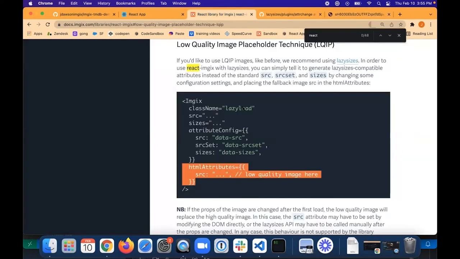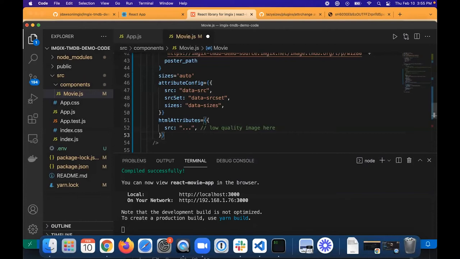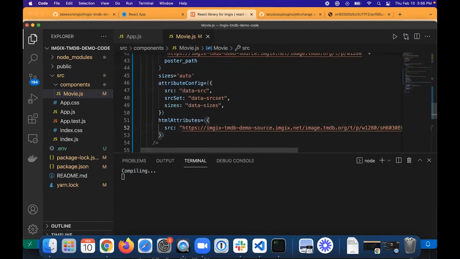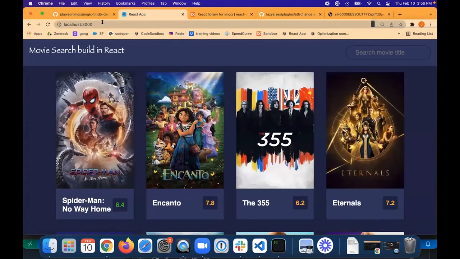Yeah, it's kind of a trick, right? It's not actually technically low quality, it's just small, but CSS is resizing it to be bigger. So then it looks blurry or low quality or whatever you want to call it, right? Yeah, it's a really interesting trick. So once you paste that in, you can hit save. And you'll notice when you refresh the page, you actually see a background going on right there. It's low quality, at least that's how we want it to look.